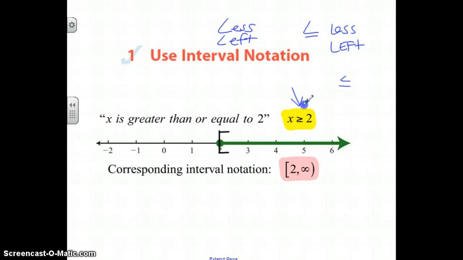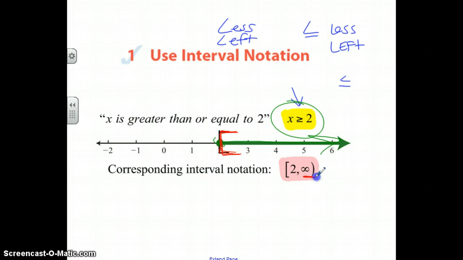This is pronounced x is greater than or equal to 2. All the values of x that are greater than or equal to 2. Normally, in Algebra 2, you'd put a solid green dot here and then shade everything to the right. In pre-calculus and calculus, we start using these brackets. If we include the point, if it's a closed dot, I'll bracket it like this in red. If it's an open dot, I'll use a parenthesis.